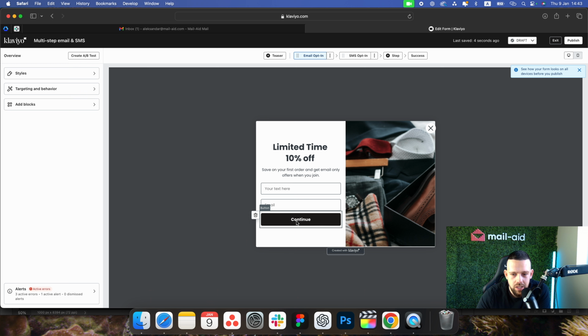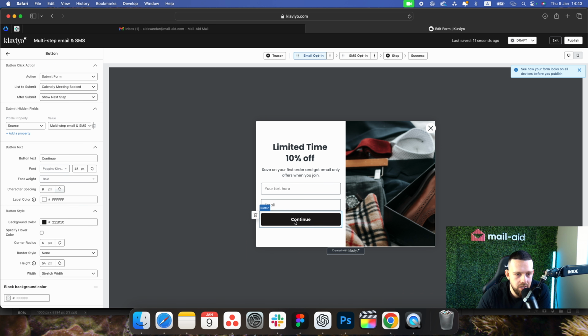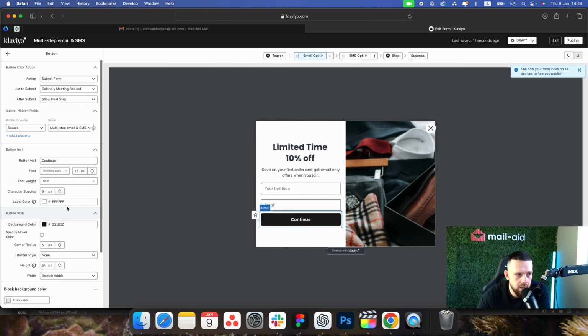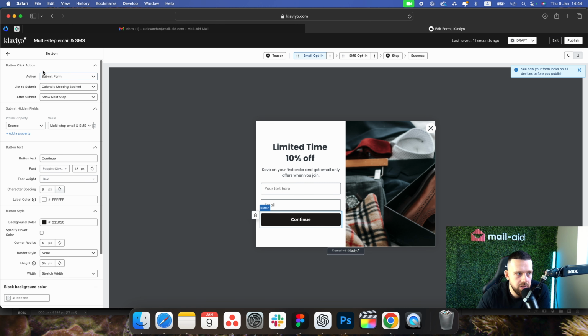Okay, so another important thing when you create these types of pop-ups is the CTA button. When you select the CTA button, you can edit the color, the text, and everything else. But this is the important part here. This is the action that is going to happen when they click on the continue button.